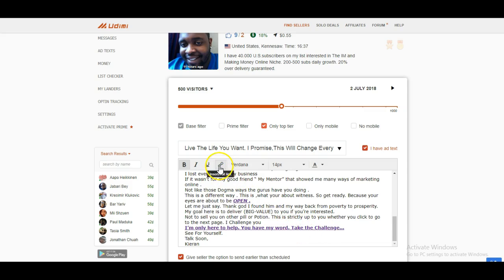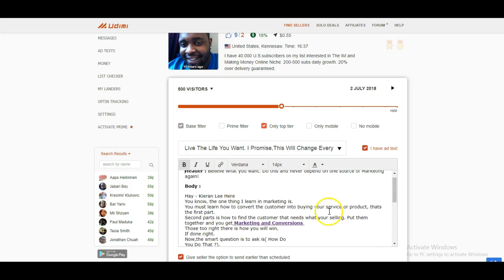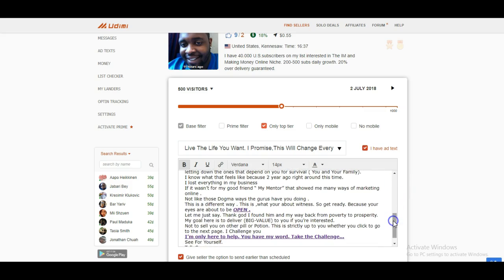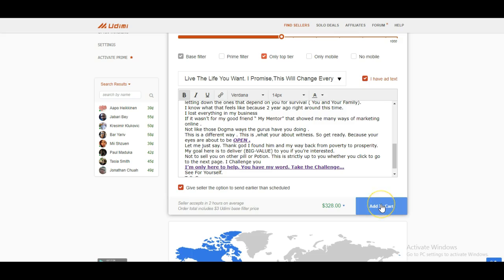You can just insert the link into one of the writings here. I'm sure you know how to do that. So I basically embedded my link into my swipe copy. Once I did that, it was very, very simple. After that, I basically add to cart.